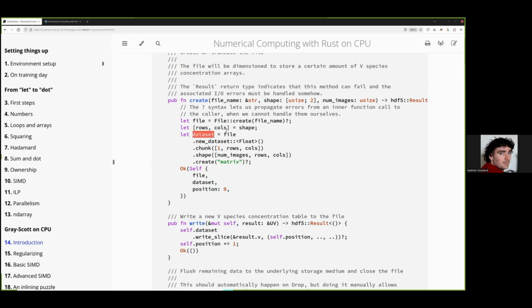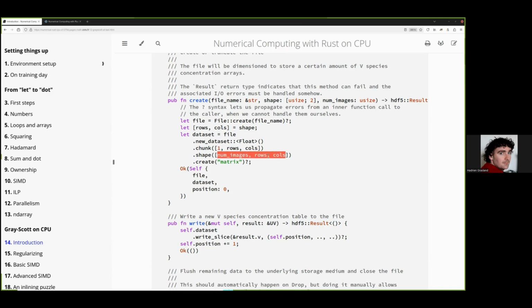I specify a dataset inside of my HDF5 file that contains floating point data of the desired precision. I specify the chunk size to be 1 in the first dimension and rows and columns in the second dimension. So the idea is that the first dimension is our time dimension, and the other dimensions are our spatial dimensions. This means that later on, whenever I write an image, HDF5 will write immediately to the file. This avoids, I don't know the English word for that, but in French, "trafic en accordéon", where the HDF5 backend wrongly accumulates many images before deciding to write to the file, which will result in irregular I/O performance. And yes, I have tested that this chunk size is also optimal.